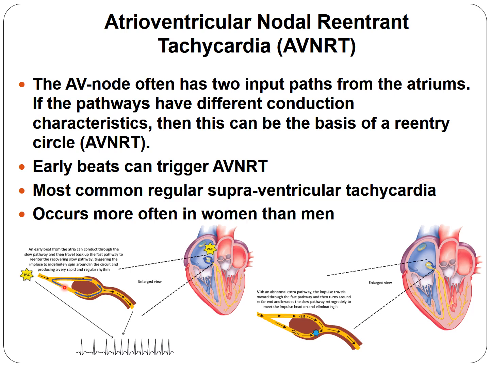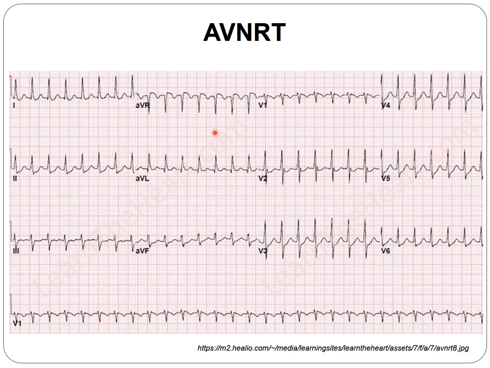As you see here, this reentry develops in these two pathways that reach the AV node. In paroxysm, when we have a premature beat, that is going to trigger this reentry cycle, and we have a very fast tachycardia that develops suddenly and ends suddenly. Looking at this ECG tracing, we can see narrow QRSs with a rate of 180, 160, and there is no P wave, so it is possibly an AVNRT, or a supraventricular atrioventricular tachycardia.